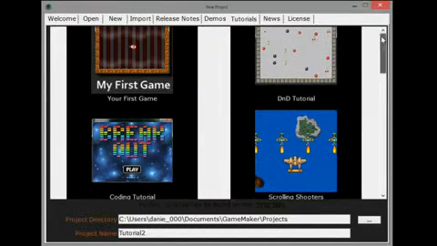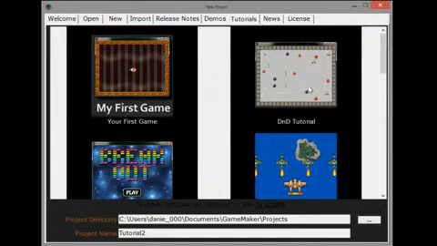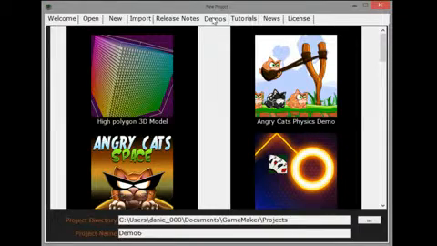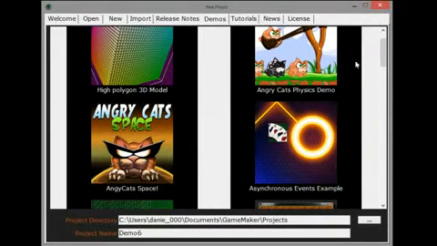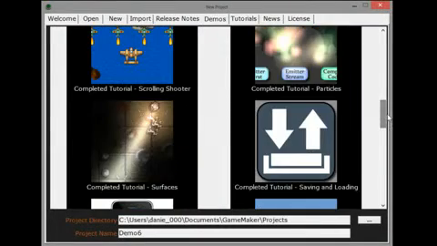So the difference between these two tabs: the tutorials walk you through everything. The demos do not walk you through everything. They give you all the demo code for you to look at. You can see that there are some really cool ones that they've built in here. The Angry Cats physics demo, the Angry Cats space demo.